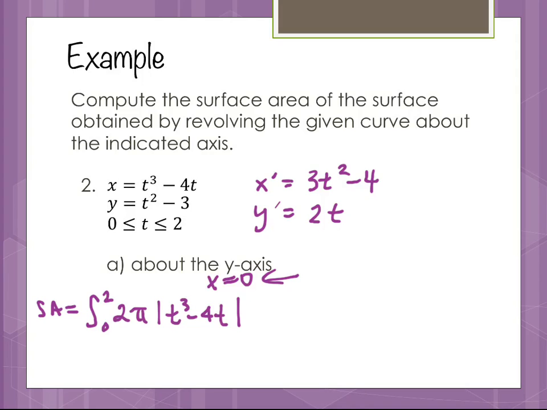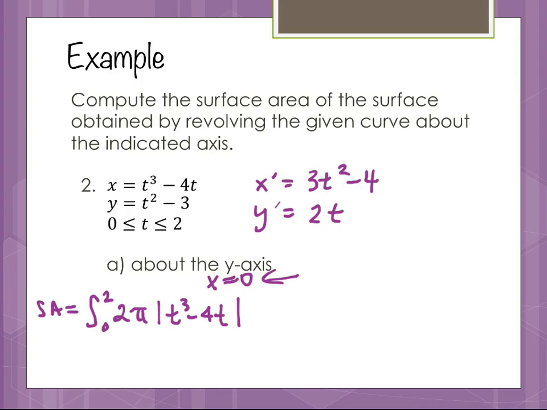If t equals 0, I get 0 for everything, right? If t equals 2, what do I get? 0. I get 0. So this one's actually going from 0 to 0. What about in between? What if t equals 1? It's negative. So actually it starts at 0, it ends at 0, and it's negative everywhere between. That's what's going to happen on this one. So when I take this absolute value, I'm not going to actually do it. I'll show you how it affects your answer when we're done.